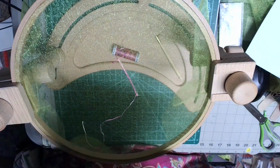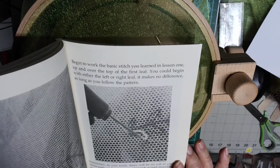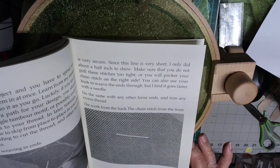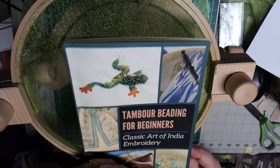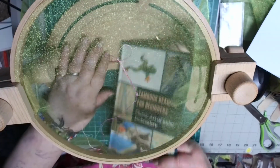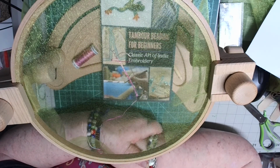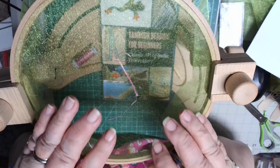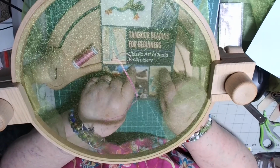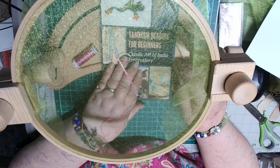I'm gonna look more through this book that I have, because this is for beginners, and it shows quite a bit of interesting different lessons in here. A lot of times when I'm learning something new, I can read through the whole book and all the instructions and not have a clue. But if I'm actually working hands-on, and get the main idea, then go look at the book, it all makes more sense to me.